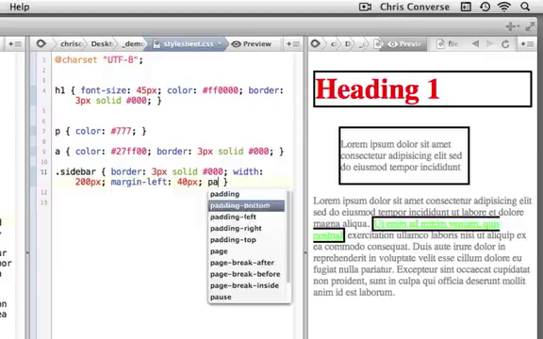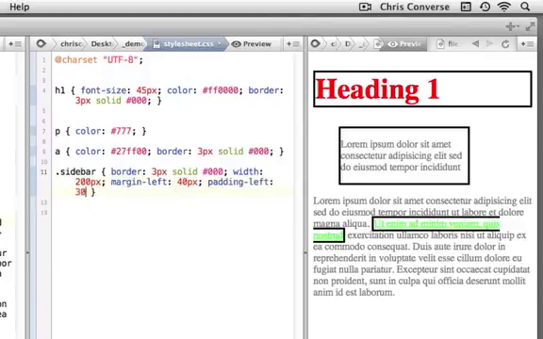The next rule I'm going to create is padding left. Put 30 pixels on the left-hand side, come back to the browser, and notice that now the type inside now moves 30 pixels from the left-hand side. So again, margin affects everything on the outside of the object. Padding affects everything on the inside of the object. It's this core idea of how we're going to actually position and move things inside of the browser, especially when we go to different screen sizes, using things like margin and padding on those actual containers.